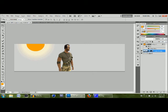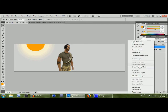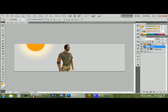So the back of him will be in light, and the front of him will be in a bit of shadow because the light is coming towards his back, sort of thing, if you get what I'm saying. So what you do here is you create a layer above the mugshot layer, you right click it and say create clipping mask. This means that no matter what you do, it will stay inside the mugshot. Even though I'm drawing around here, out on the side, it's not doing anything. It'll only draw over the mugshot.